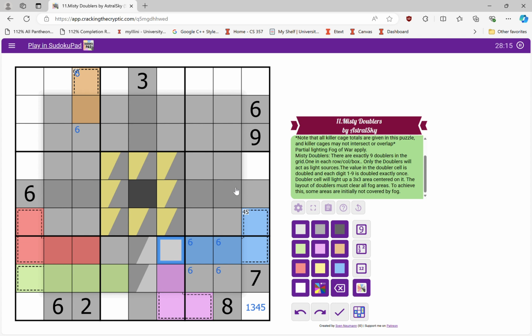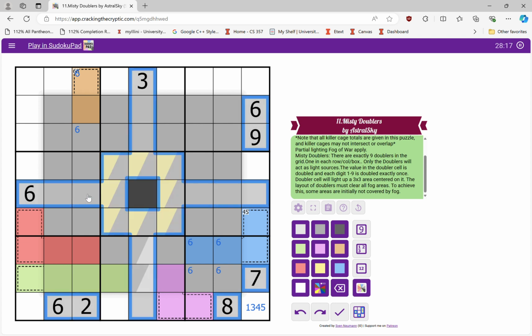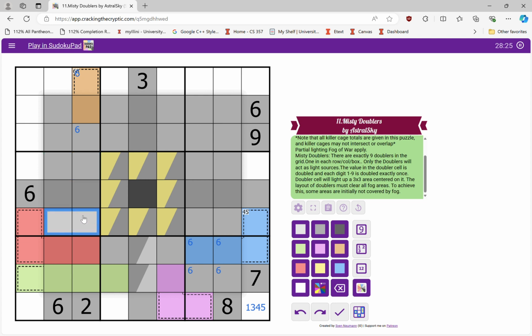Okay. So these 2 need to get seen, which will happen from, well, this one needs to get seen, which means it has to be one of these 4. Same on this side, same up here, same over here. So there is that. Okay.